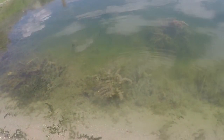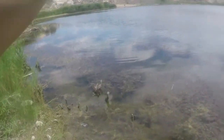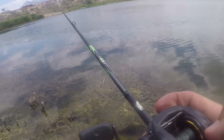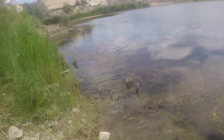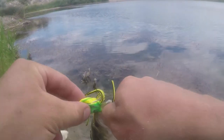I just hooked up on this frogfish. He don't even know what happened, just barely. You'll get that dirt off your face, bro. Oh man, why do I turn off the camera? Why? I don't know. Ooh, frogfish number two. Just a little guy, I can't believe it. He freaking slammed that frog. Oh yeah, here we go. Frogfish numero dos.